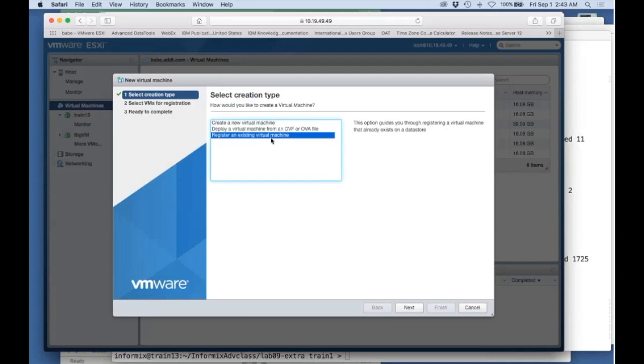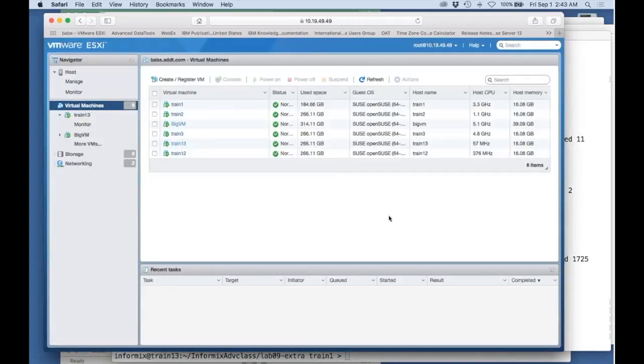And so I can take train 1, make a copy of it, and then register it as a new VM. And I'm up and running, and I have another VM. That's basically what I did with all of these. I took train 1, it's the exact same configuration. After I copied it, I went in and changed some settings, but it makes it very easy to take your production environment and make a copy for QA testing. You can get exactly what production is like for QA testing that way.